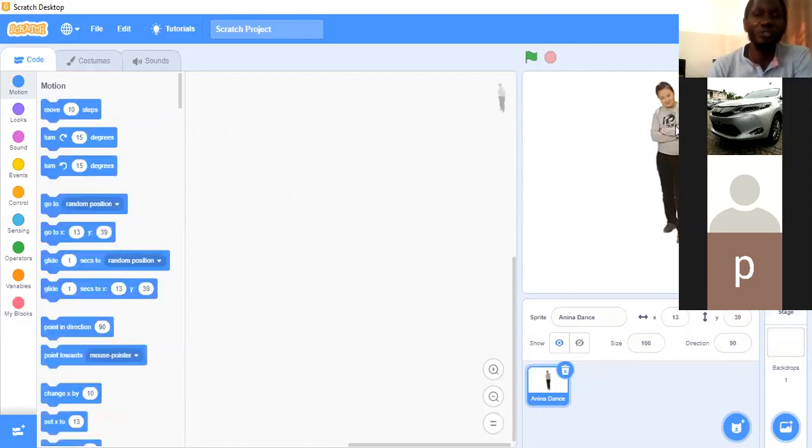This is a dancer. We have to choose an appropriate background that will fit what we're trying to create.